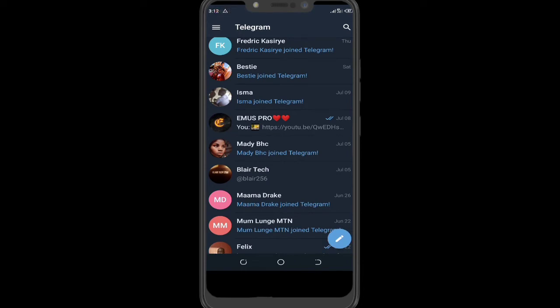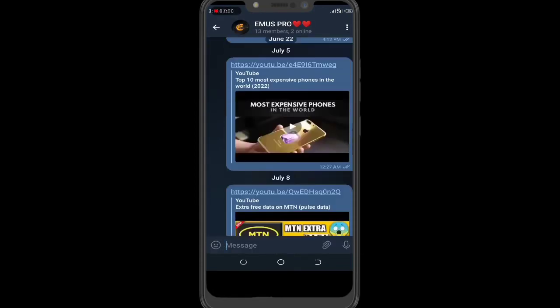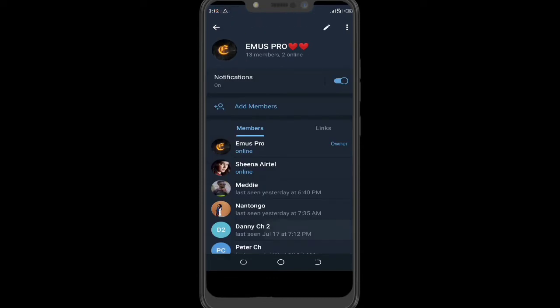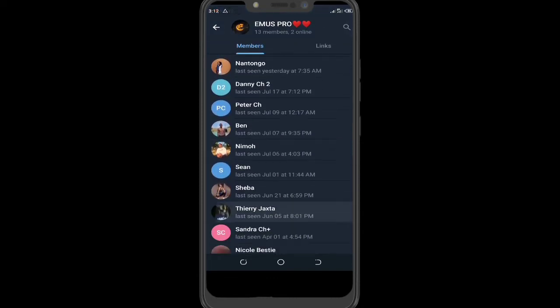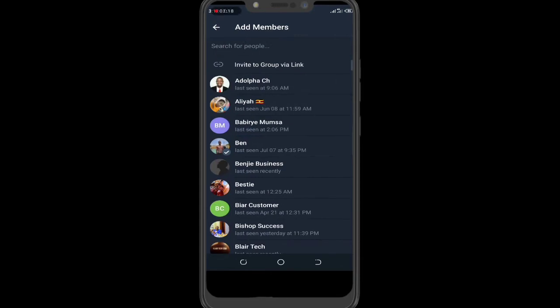So I'm going to add Rose to my group. Let me show you. When you go to the group directly, you won't be able to see Rose and you cannot add her to your group. Let me call this robot a her. As you go where you add members, up there, you see here you cannot add Rose because she's not there. So let me go back and show you how you can add Rose to your group.